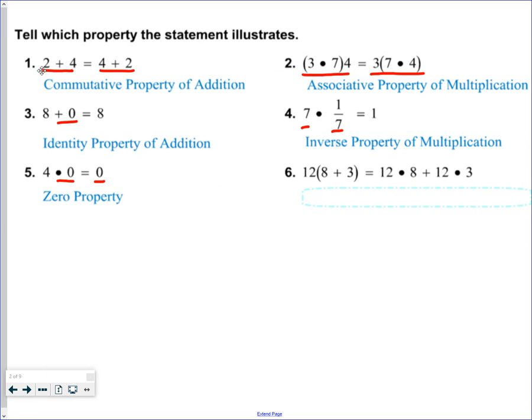And this last one, it almost looks like number 2, but number 6, there's this plus sign within the parentheses, and usually we draw those little rainbow lines. Do you recall that's called the distributive property? So you just distribute what's outside the parentheses, the 12, to every term inside the parentheses. So hopefully those words sound kind of familiar. You might not memorize them, but hopefully number 6 you could.